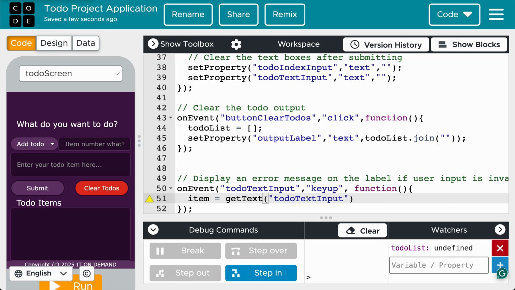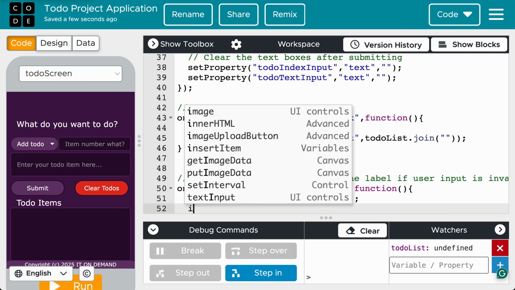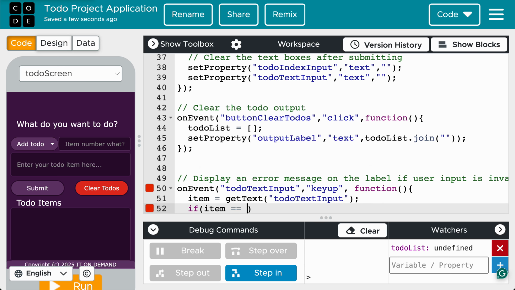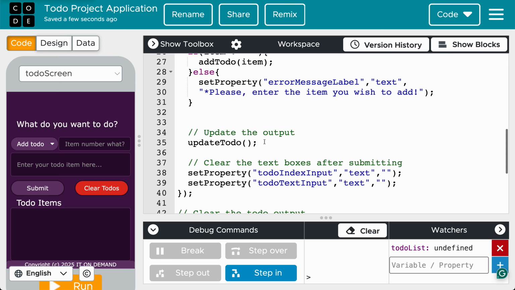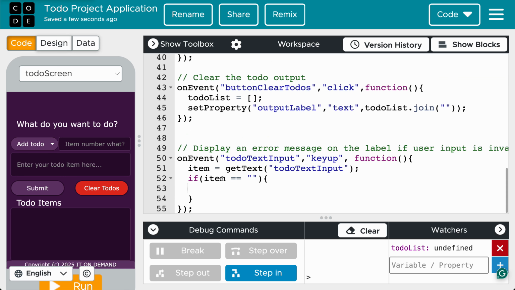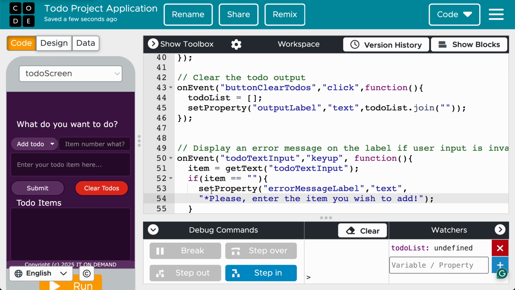So you want to make sure that it's also text input you're getting here. And we want to check if that item is equal to blank. So if there's nothing there, then we want to set the property to what we had before. And we want to tell them, hey, please enter the item you wish to add. So let's just copy this part of the code and let's paste that right here.